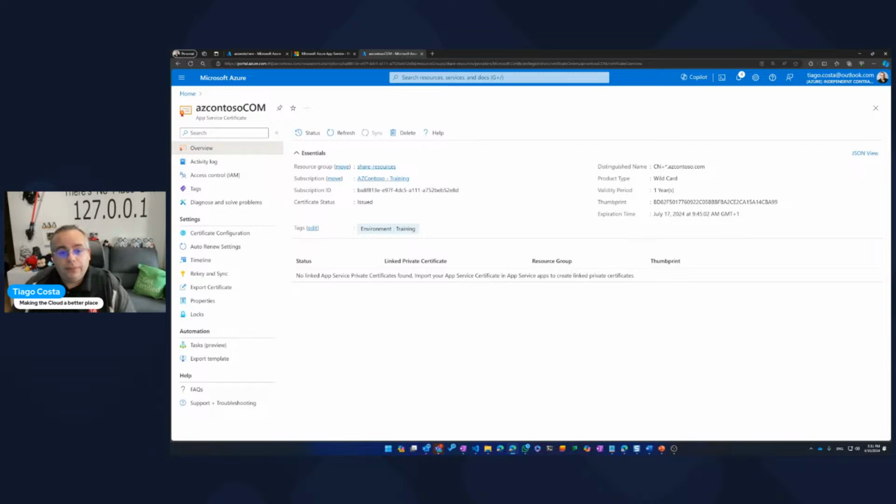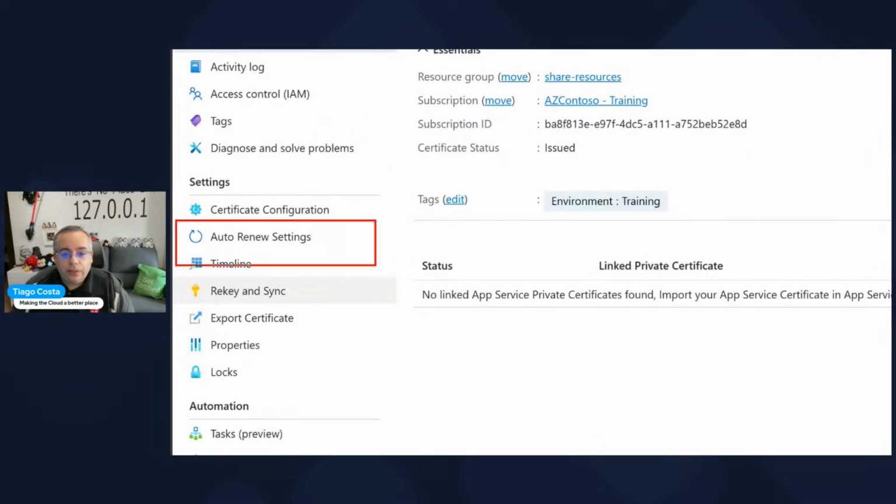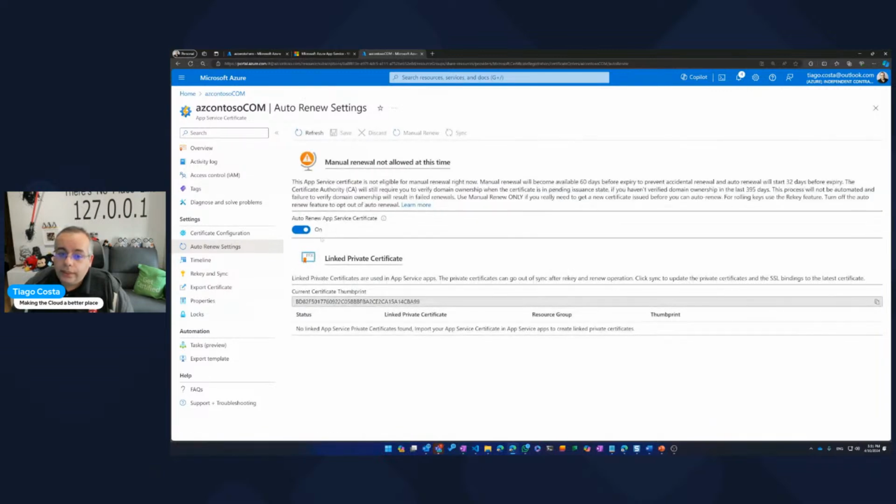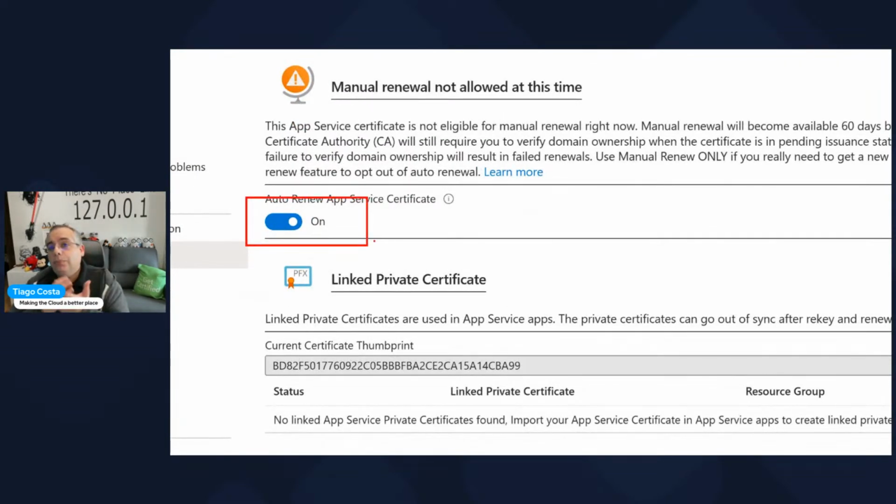Look at this certificate. There is an option here called auto renew. So if you go here, there's a toggle that you need to turn on, and this will auto renew, and this will just be charged into your Azure subscription, into your Azure bill. So there is no need for you to go and buy services from another provider.